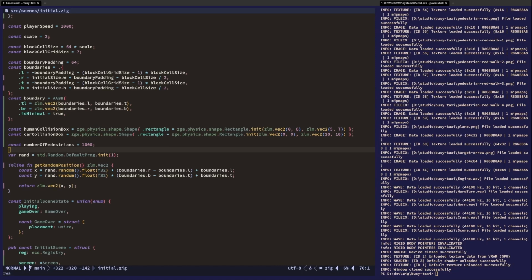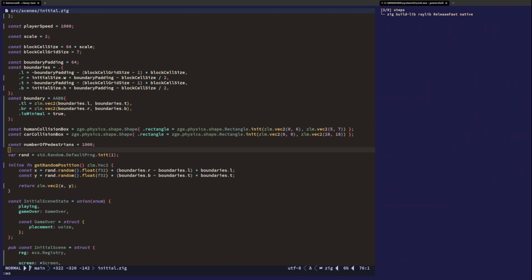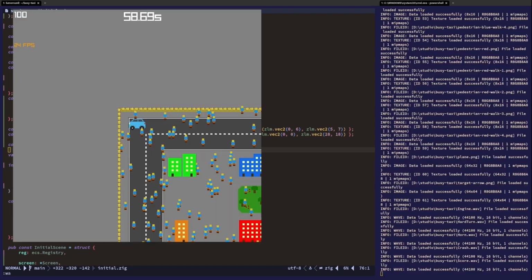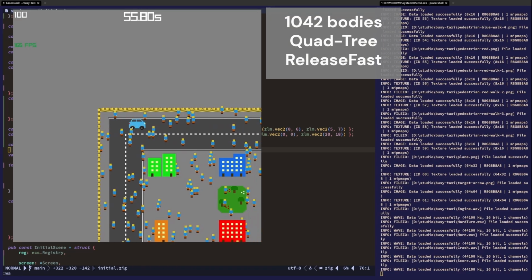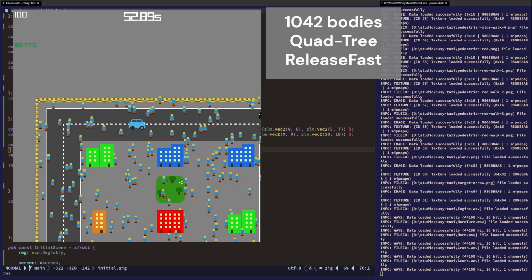All right, I'm just gonna try this again because in my recording here, I ran this with the debug mode, and we're actually gonna run the optimize target here as release fast, and this should increase the FPS by a lot. We'll see how it goes. It takes a bit longer to compile. Yeah, and here we go. We're running at 1,000 bodies and we're back to 165 FPS.